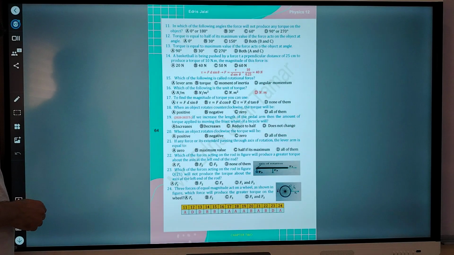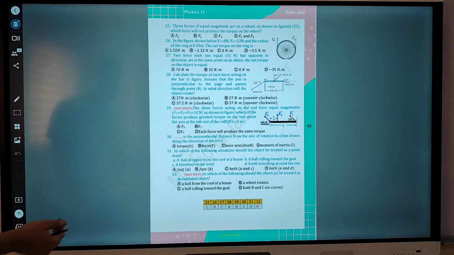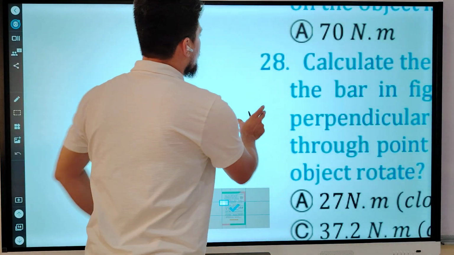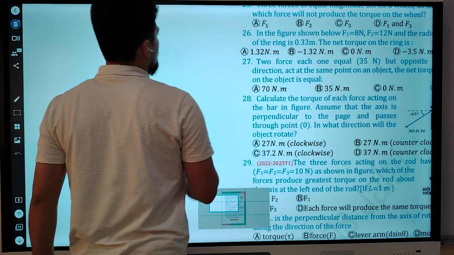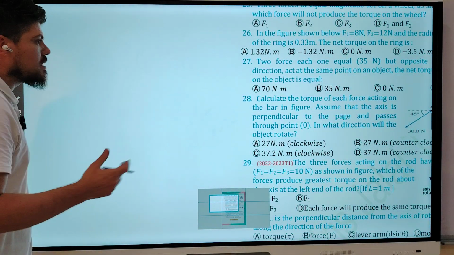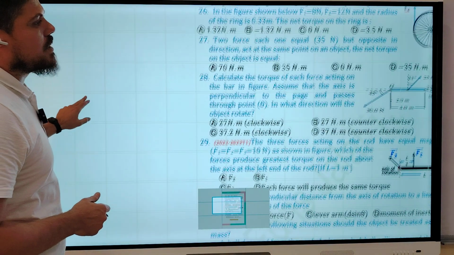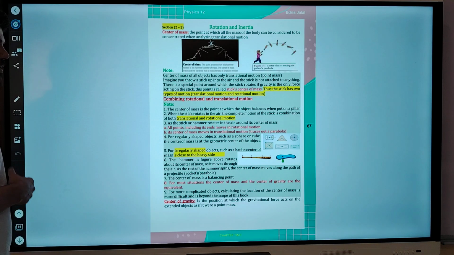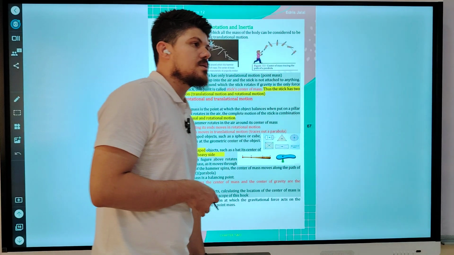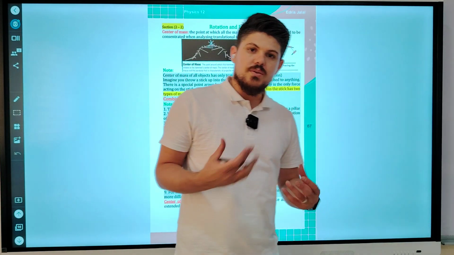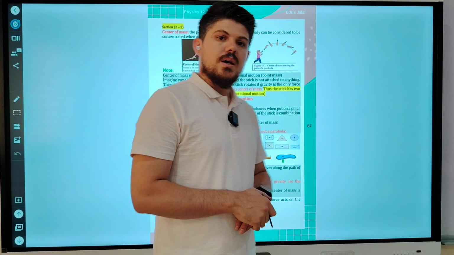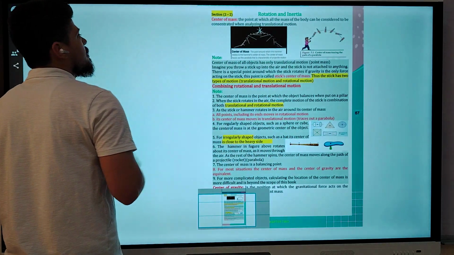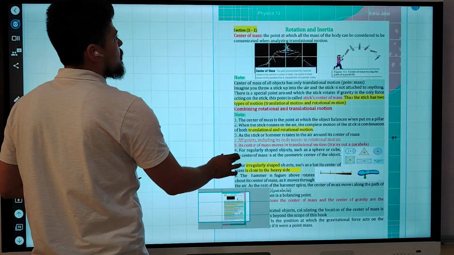So we finished section 1. Here we have many wizardry questions. You know that my pamphlet is one package. All wizardry questions and all assessment guidance questions are included in my malzama. So you can solve all the questions. If you don't understand any question, feel free to ask me, and you can contact me through WhatsApp or any other way to reach me, okay?